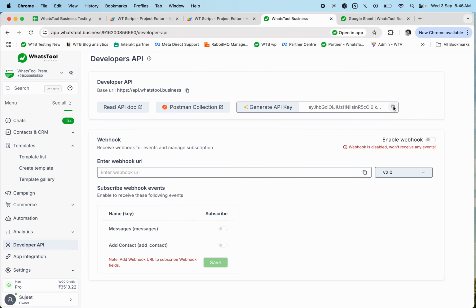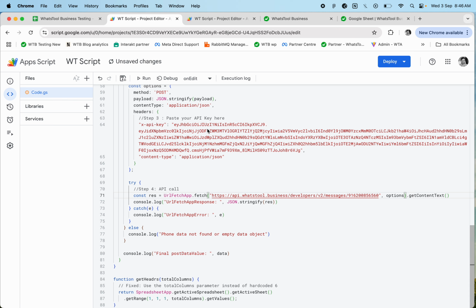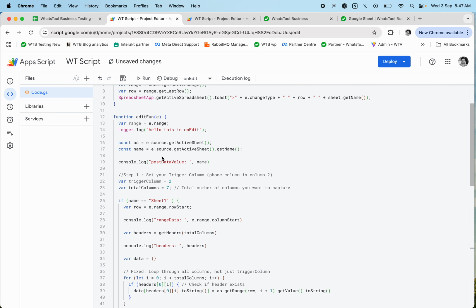In the developer API, copy this developer key and paste it at X API key. You got it? Paste it here. After pasting, you have completed all the steps to send the message.